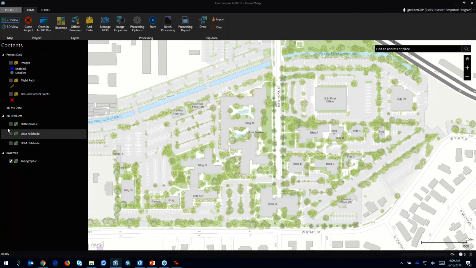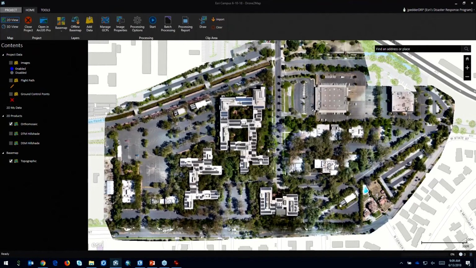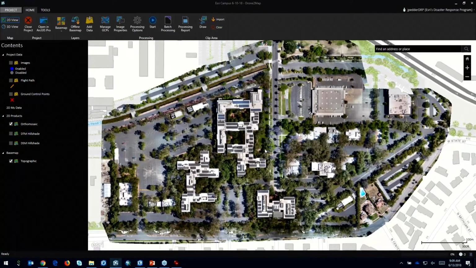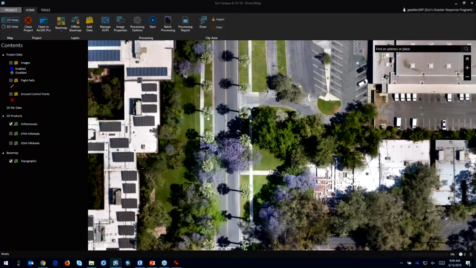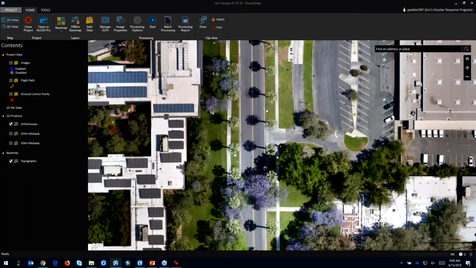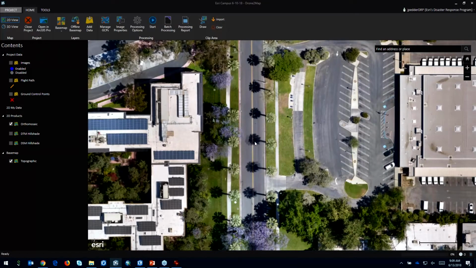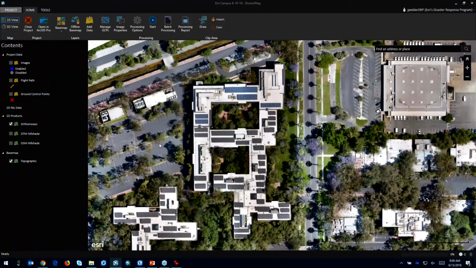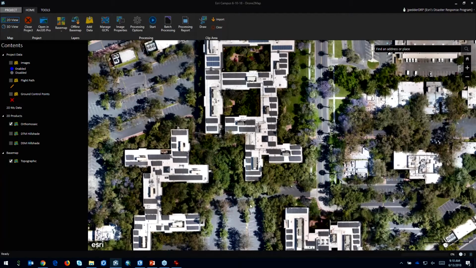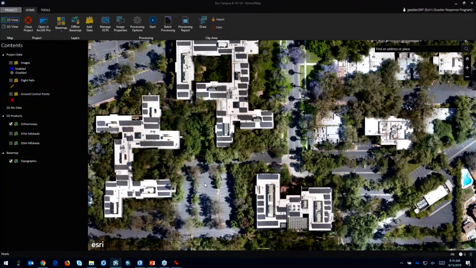The products that came from this flight, number one is the orthomosaic. Drone2Map took all of those images, and there were 500 images, and mosaicked them all together into this beautiful base map. I now have an accurate, almost real-time representation of the Esri campus, and this was flown Sunday. If you think about the base maps that you normally use online, they could be months or even years old, and this is just days old and could be easily flown maybe once a quarter or whenever you needed to, and used as a base map.